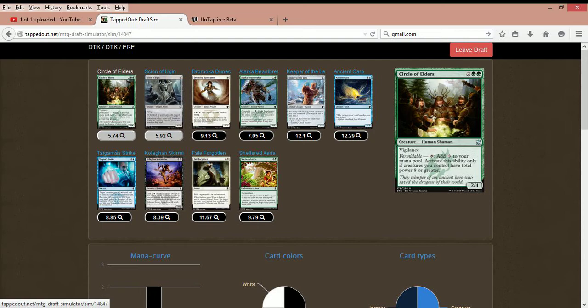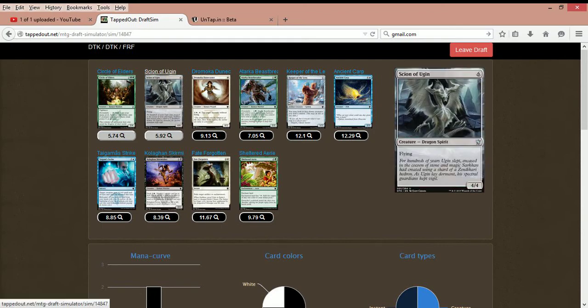Yeah, we passed some good cards for green-red. We did pass the 3-mana 3/3. Well, it's your birthday, so it's your pick. That's how this works. Take Circle or Ugin. I take the Ugin. Yeah.